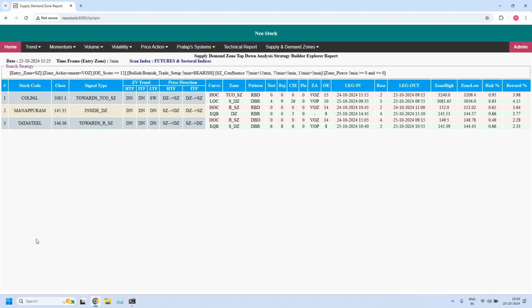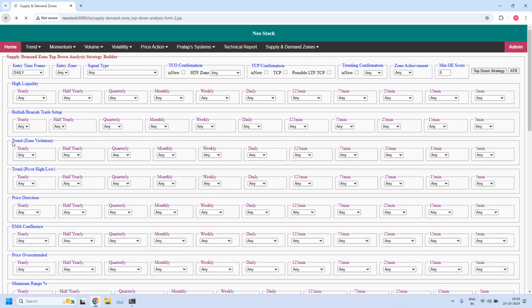In all the 3 stocks, the 5-minute supply zone is part of the 15-minute supply zone, both together again part of the 75-minute supply zone. And in the 75-minute trend, the HTF trend is down. If any of these stocks are having daily EMA confluence, they are even more high probability setups, the supply zones. So in the EMA confluence at 75 minutes time frame, I enabled the 75-minute supply zone with daily EMA confluence filter, because the 5-minute supply entry zone is part of the 75-minute zone. That's why we are looking for 75-minute supply zone with daily EMA confluence.